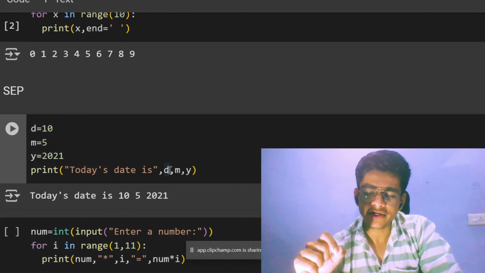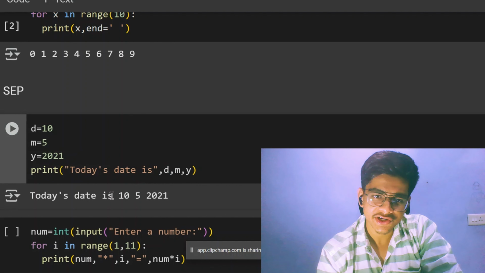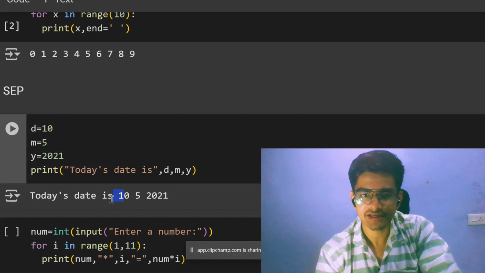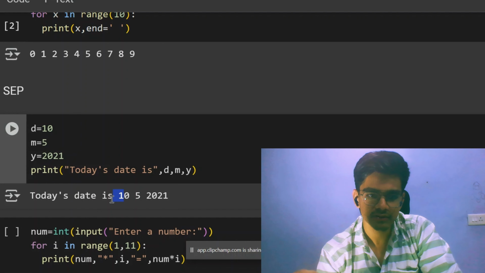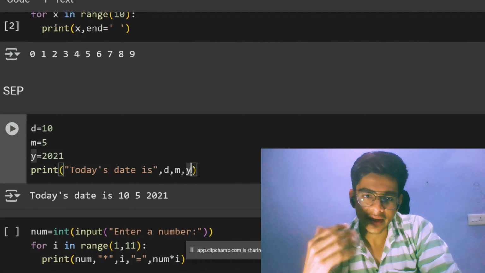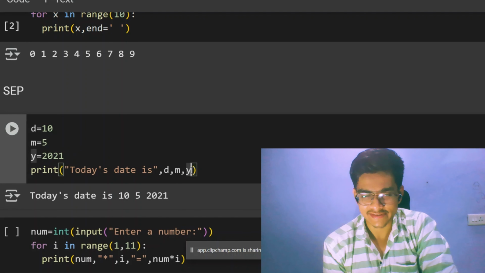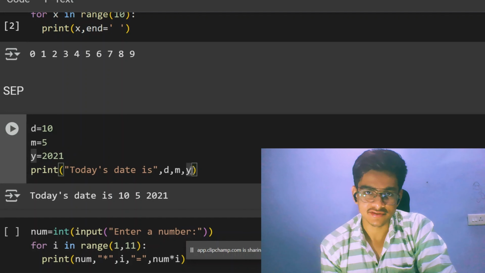These commas are not printed; instead, a space is printed between them. You can see a space between today's date and d, between d and m, and between m and y. What works behind this space is known as the sep parameter, the separation parameter of the print statement.